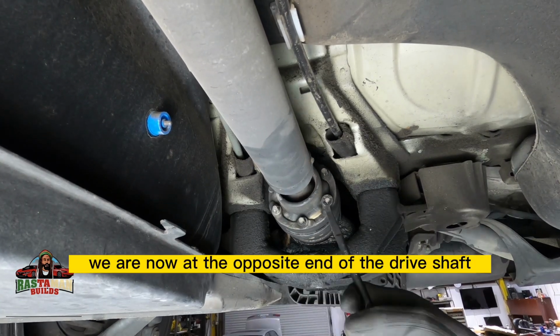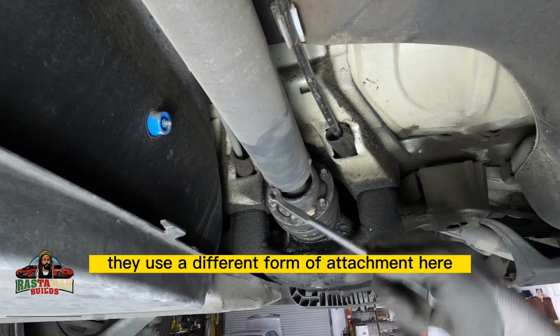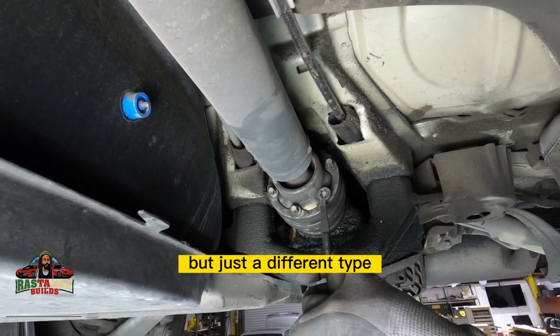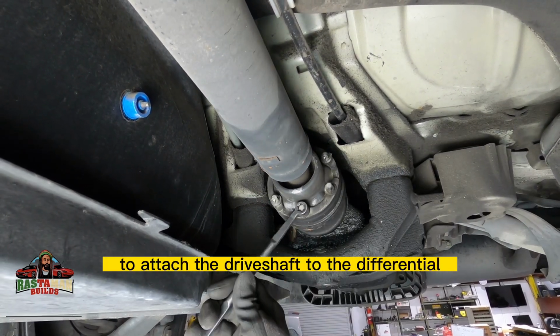We are now at the opposite end of the drive shaft where it bolts to the differential. They use a different form of attachment here. It's a different kind of joint. It is still a universal joint, but just a different type. And it uses these inverted torx to attach the drive shaft to the differential.